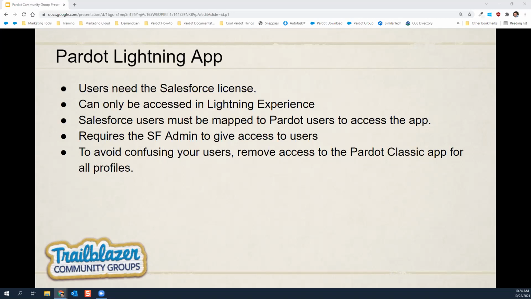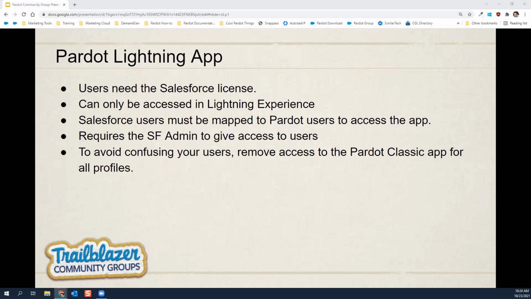It does require working with your Salesforce admin to give the appropriate people access. If you are using a Pardot Classic app, you will want to work with your admin to remove access to the Pardot Classic app and to only make the Lightning app visible to avoid confusion, because otherwise, if you go to the launcher and type in Pardot, you'll have two apps that come up.